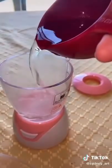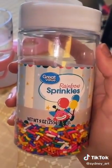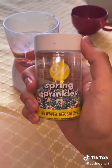Okay, I'm gonna add the warm water. Now I'm going in with some rainbow sprinkles. Some spring sprinkles.